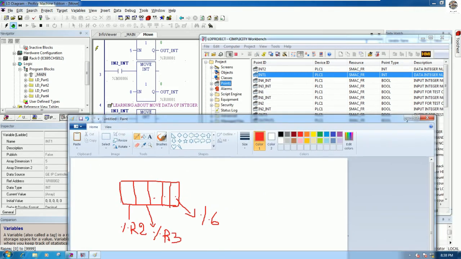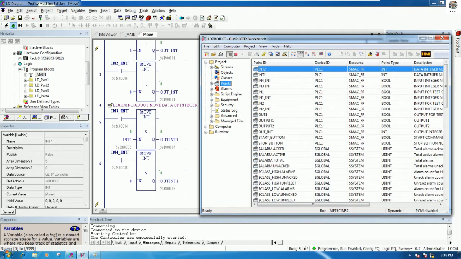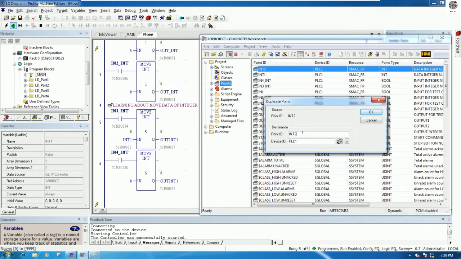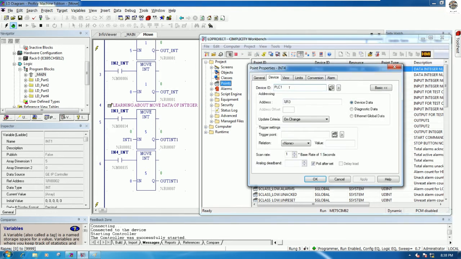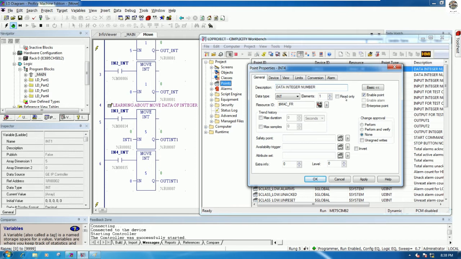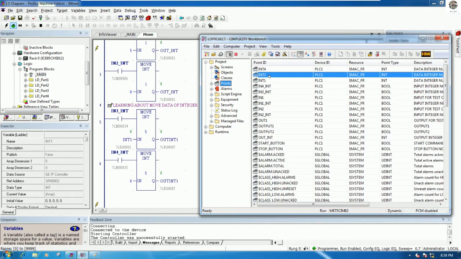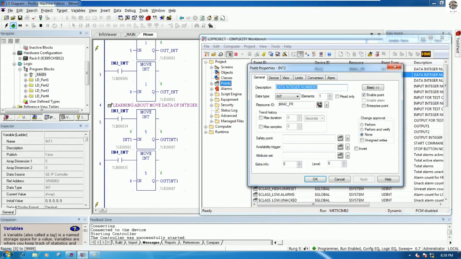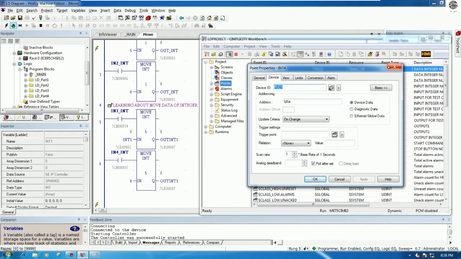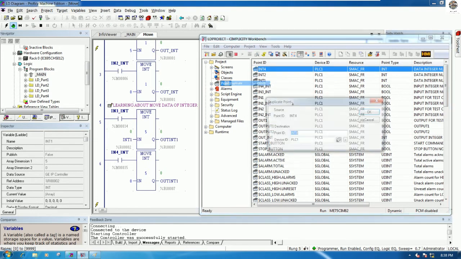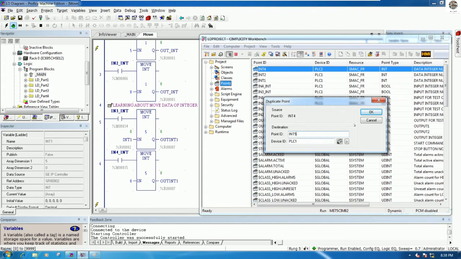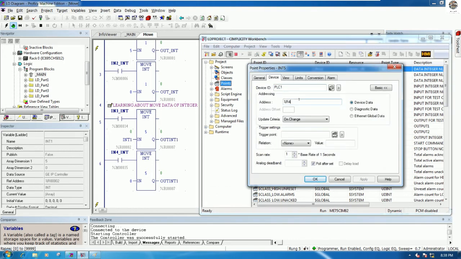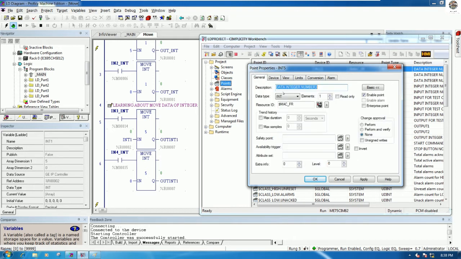So duplicate one more, and I will go fast because it is the same function. %r number 3, sorry, %r number 4. And one more, %r number 5, and this one is number 4.